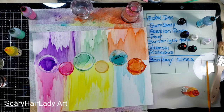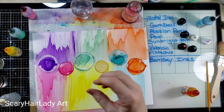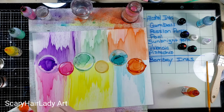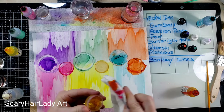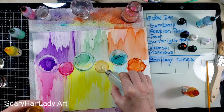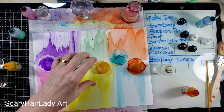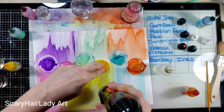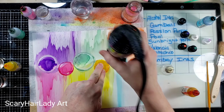All right, there you go. Cleaned it off. I'm going to have to use this, I think, because I think this is now too small. Let's get it cleaned. We'll put alcohol in the center, yellow. It still had a little pink on it, but I think that's going to help us. I think that'll be good.